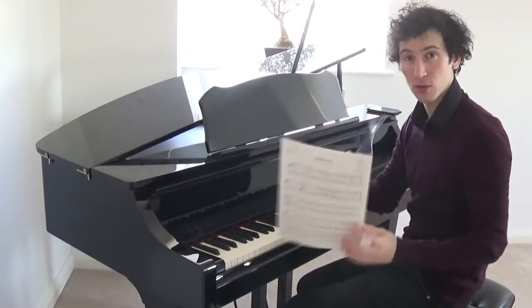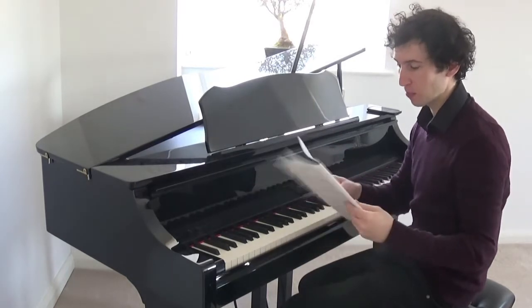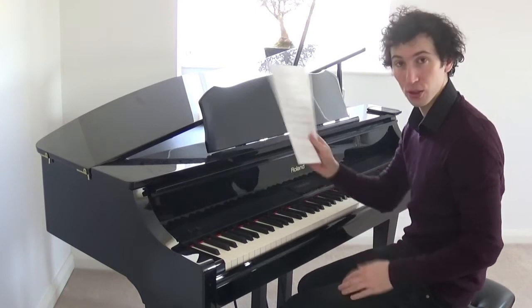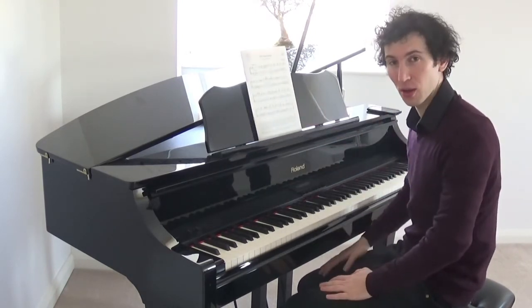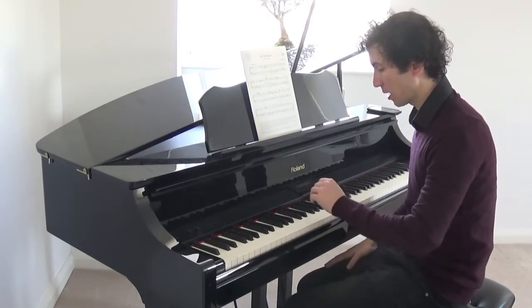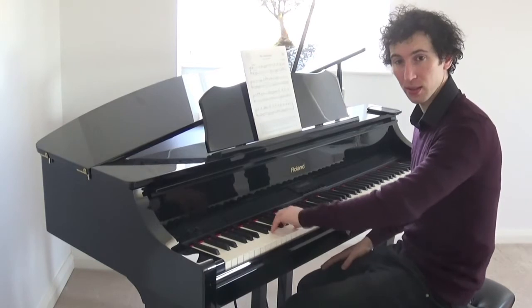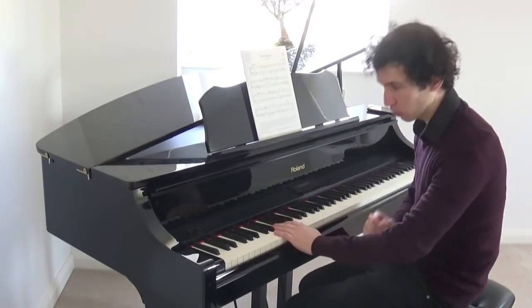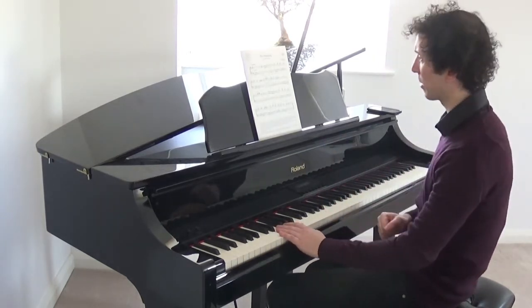This is one of the grade 2 pieces from ABRSM, and I played this to a pupil just yesterday, and she decided to choose it. But I found it quite hard when I was sight reading it, so I thought I'll do a tutorial on this one. I'm still really sight reading it, I haven't practiced it, so I'm going to learn it, and you will see how I learn it, and I'll ask you to pause the video and do the same as I will do to learn this piece, the Stowaway.